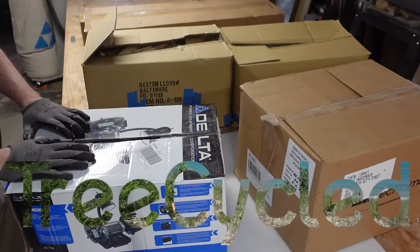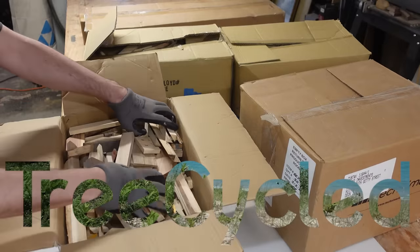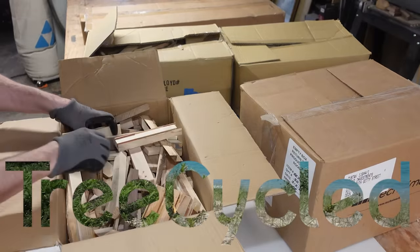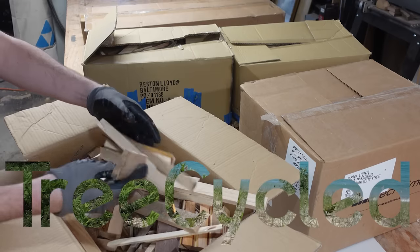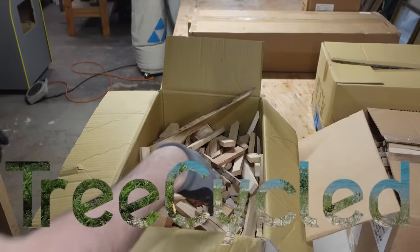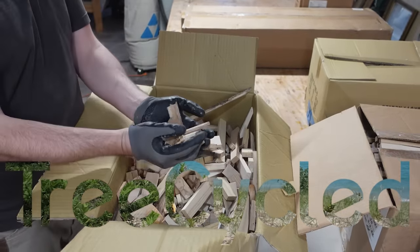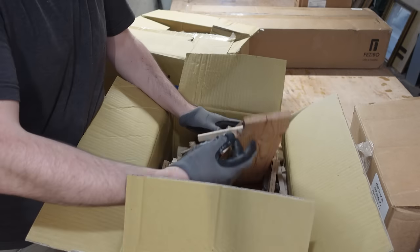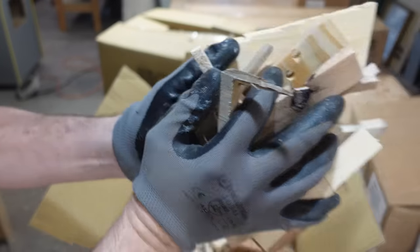All right, so we're starting out a new project, and we're going to be using all the scrap cutoffs that I've accumulated over the last 4 or 5 years. I've been collecting all the little cutoffs and ends from my various projects. I have boxes of squared ends from trimming the pieces square. Lots of cutoffs, squared ends, pieces that didn't make the cut. Lots of this type stuff.